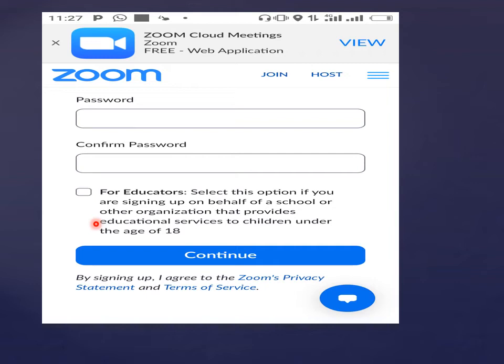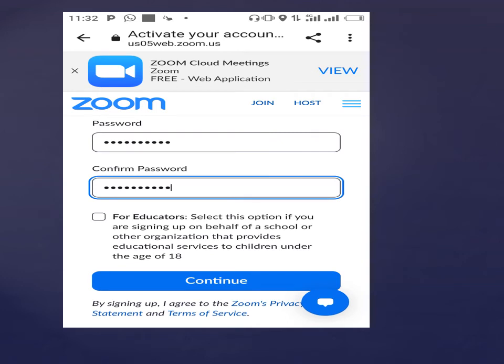After inputting the password and confirming it, you simply go to what? Continue. Which brings you to another pop-up window there, proving that you have input your password and you have confirmed it. I've already told you, you don't write anything there. You don't tick there because you are not representing the school or an organization.